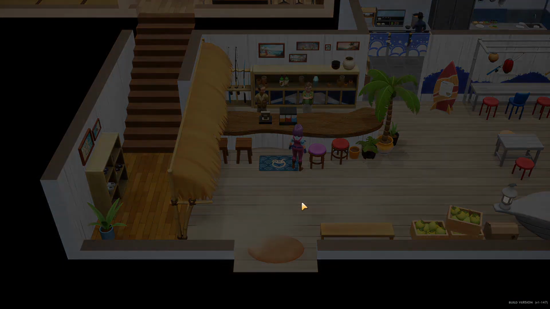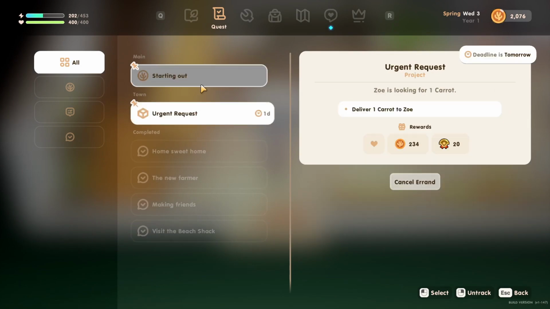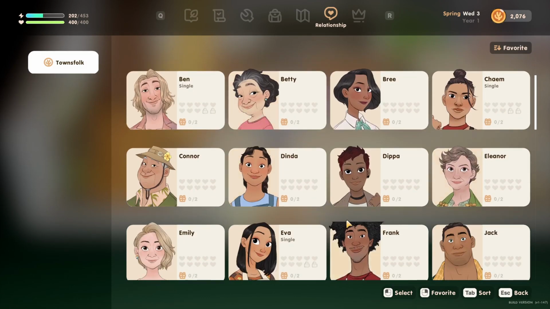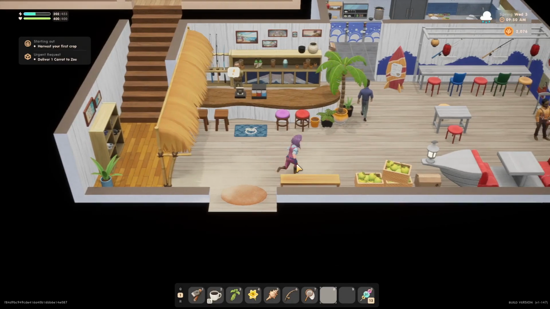Okay, now I don't know if that officially means I've actually met them, so I am going to look really quickly. Yeah, I know I can't do that. So are you two... Yes, Eleanor. And... Okay, I have met Jim as well, and Sunny. Okay, but I will speak.